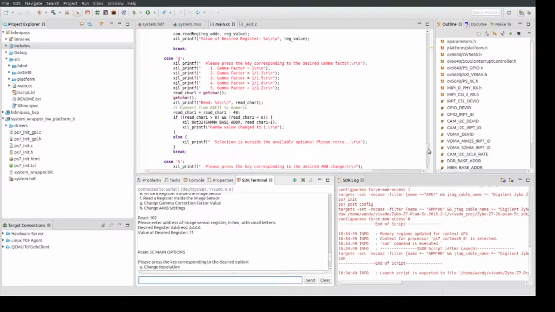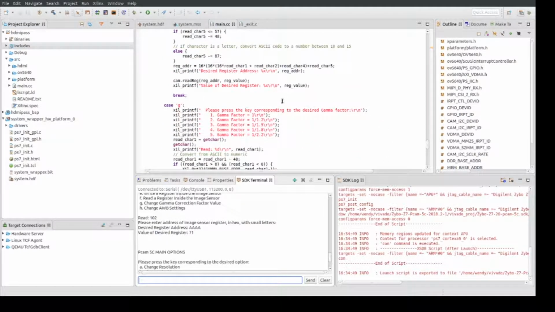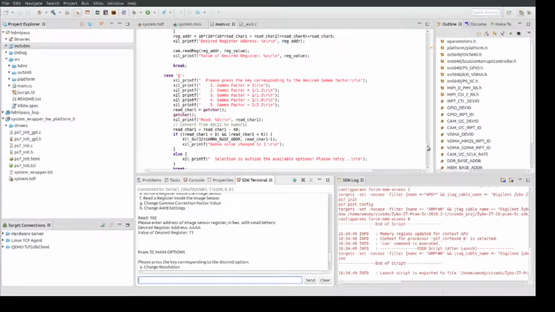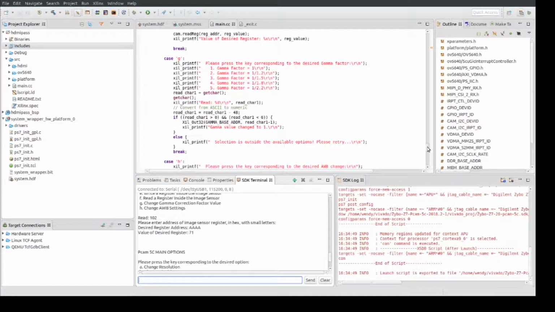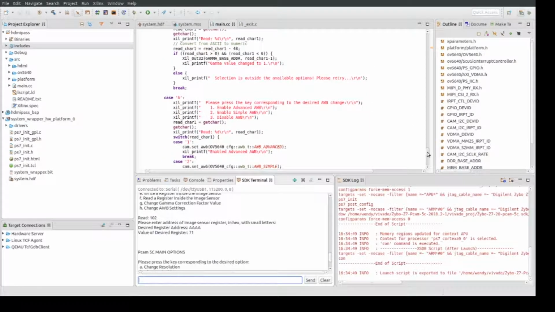There's a lot, they have different things that you can do. So let's say you do 5. What you do is you output to the gamma that you read. So this has a number of options you can do.